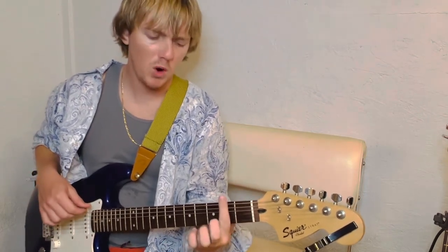So, the C, you already know the C chord. The D, you already know the D chord. You'll get G. Now, F sharp 7. Really easy chord. Just bar the whole second fret. Ring finger is on the A string of the fourth fret. Okay, so that's the whole chorus.